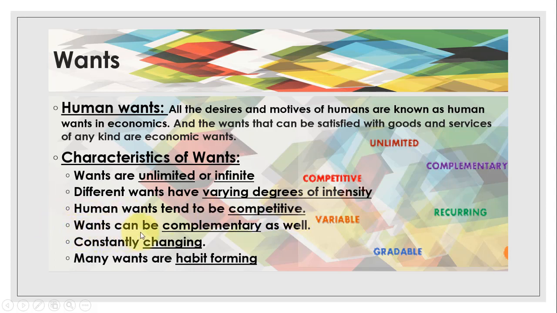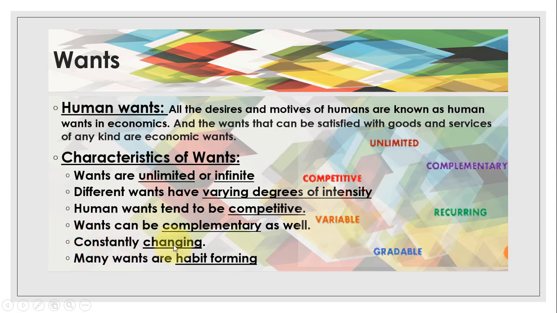Next characteristic is wants can be complementary as well. Here on one side we have seen that the wants can be competitive, and on the other side we are saying that wants can be complementary as well. Yes, it's true. Let me give you one example. Let's suppose one individual has bought a car, so to run or drive that car, that individual would need or demand petrol as well. So the wants would become complementary, the car and petrol. Those two wants become complementary for that individual.